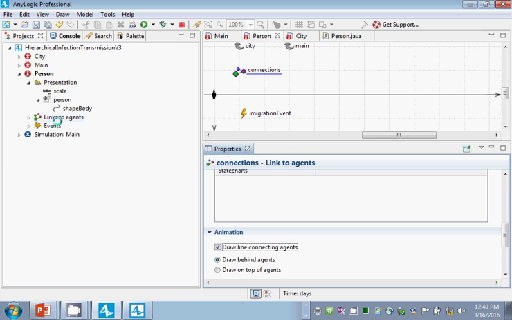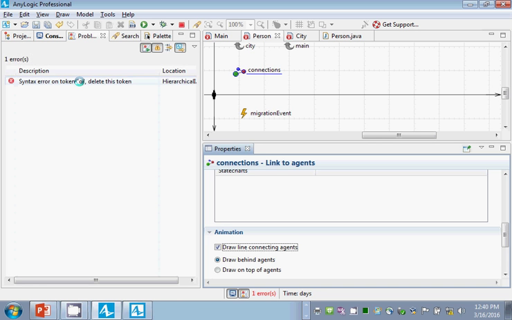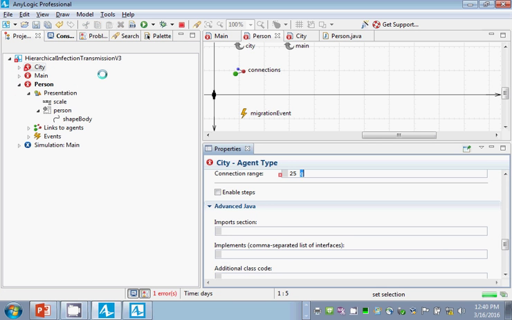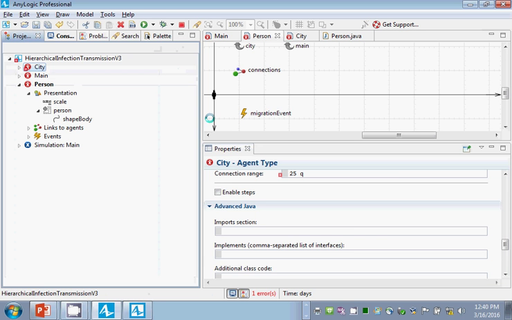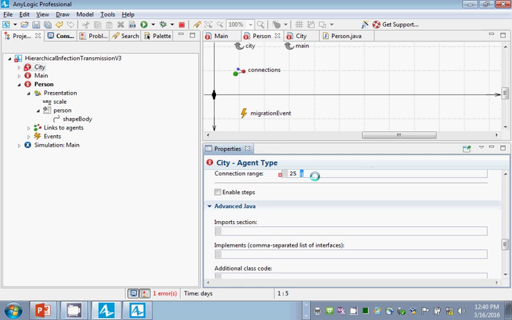Notice that my thing is giving a problem now. If I build this, it's an unhappy camper. Let's go see what happens now. Double click on this, and it's taking me, oh look, there's a queue that somehow snuck in there. So now I build, and it's a happy camper. That doesn't mean the model is correct. It just means it thinks it understands what I'm trying to say.